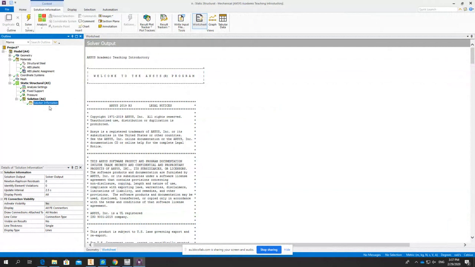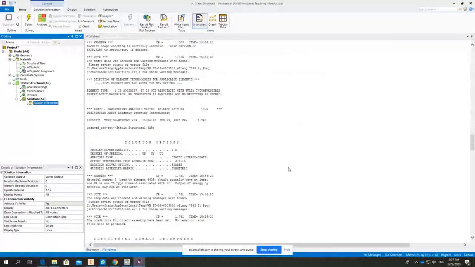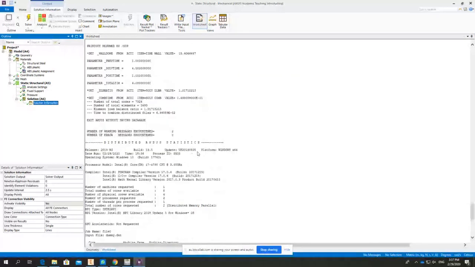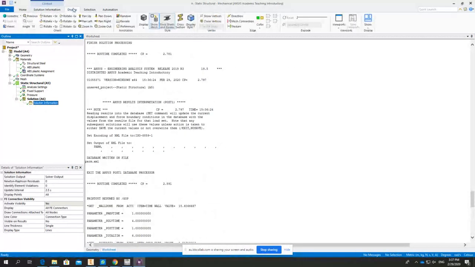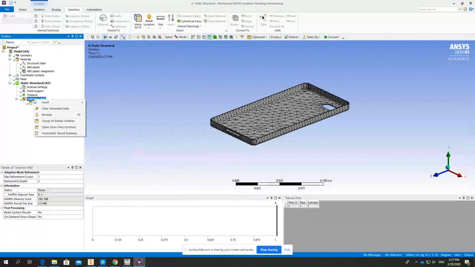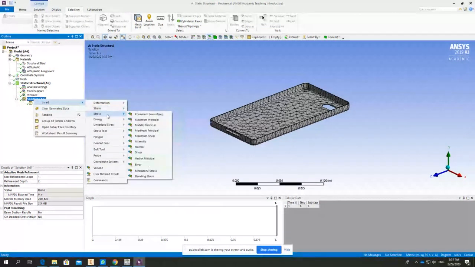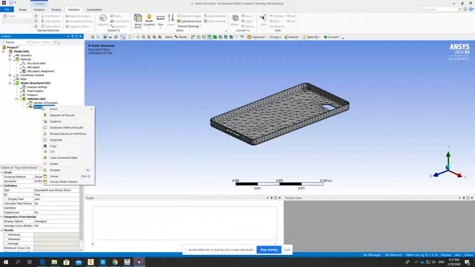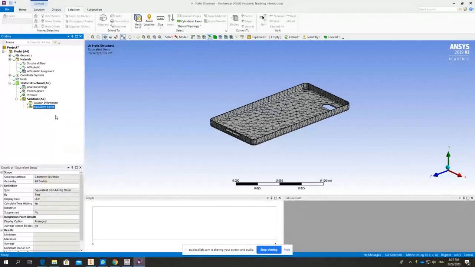When you look at the solution information, we have some information here, and then you can insert the stress, and insert any one of the stress here. Sometimes I just want to display that one. I can evaluate all results.